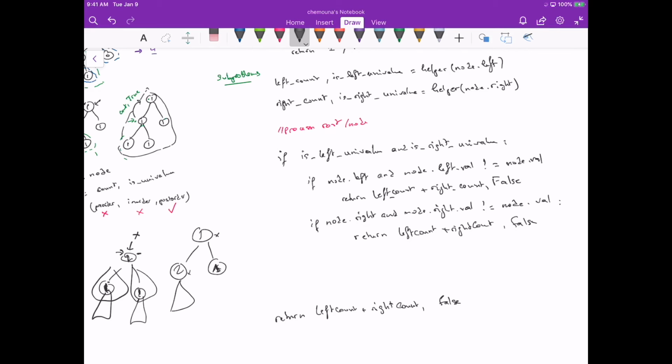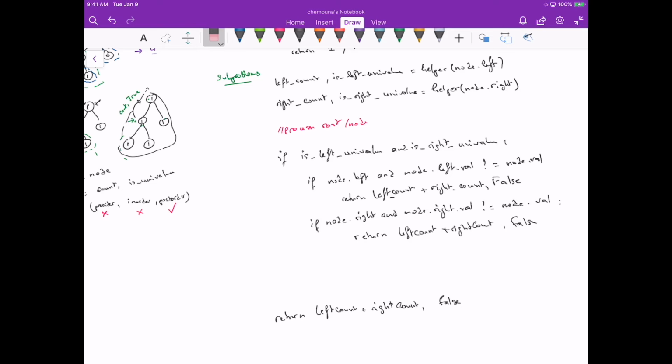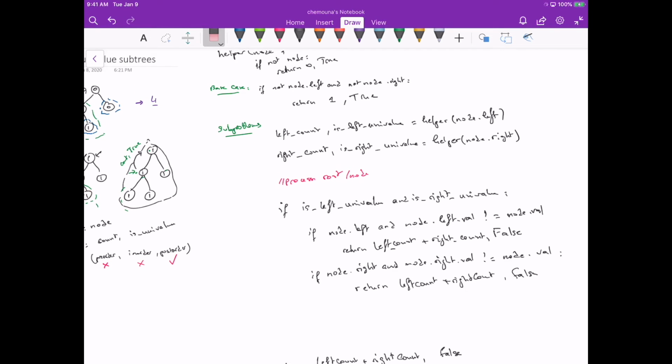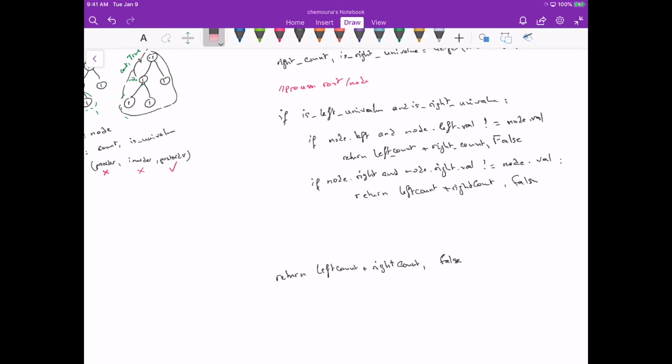Now if none of these are true, then we are in one of the two cases. Actually, because we already handled the case where both are empty, this means that both the left value and the right value are equal to the root node value, which means we are in a case like this, okay?